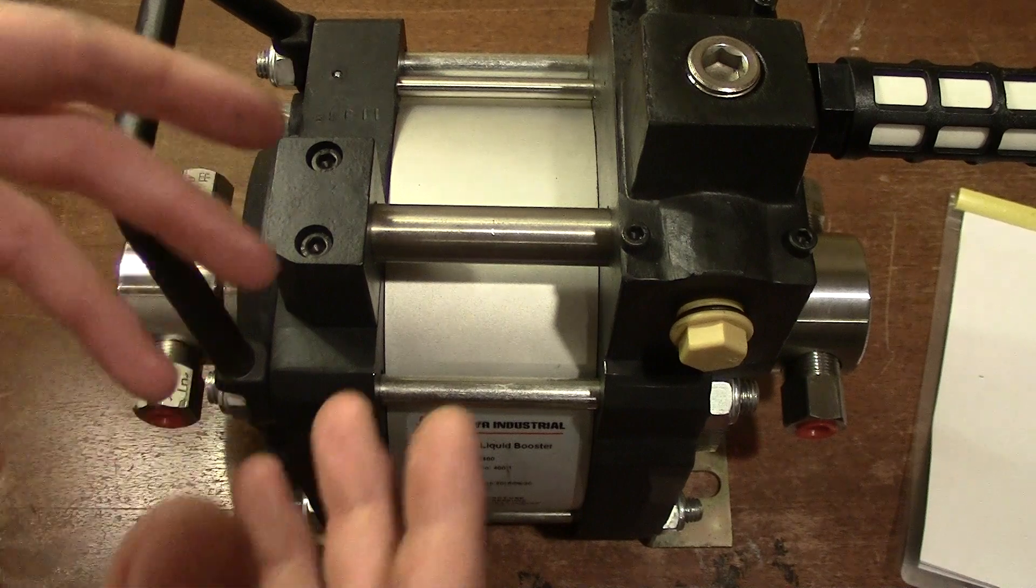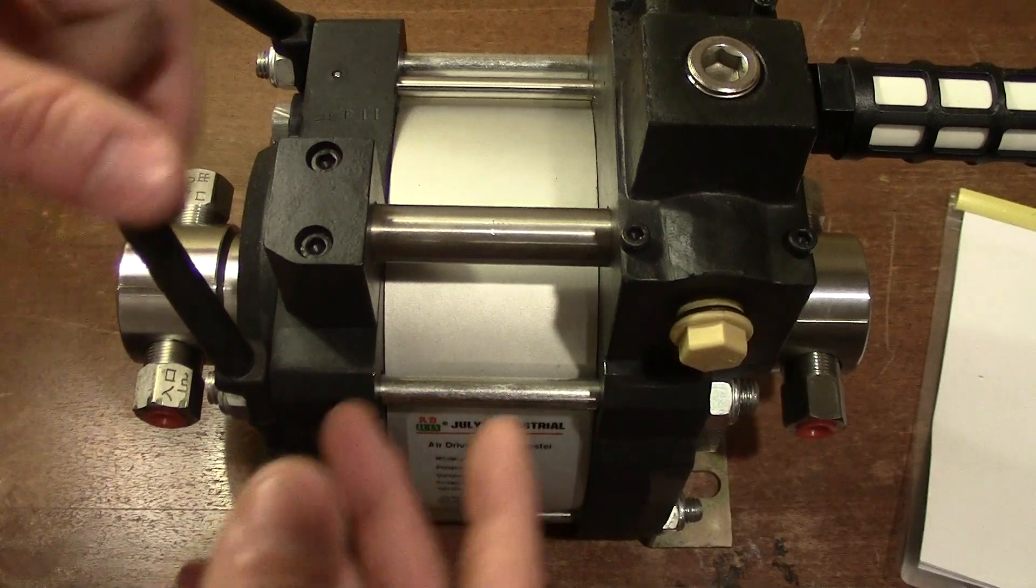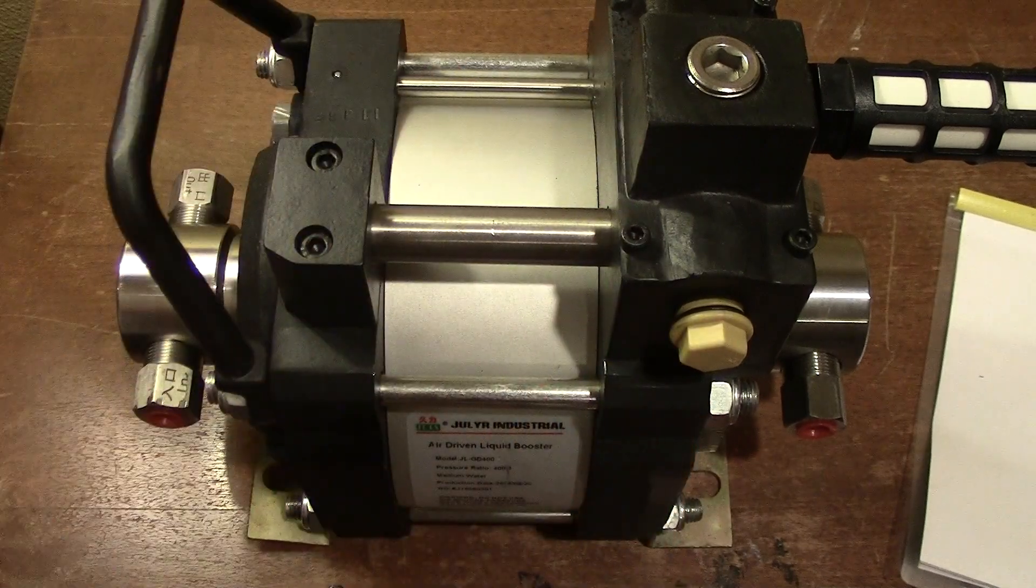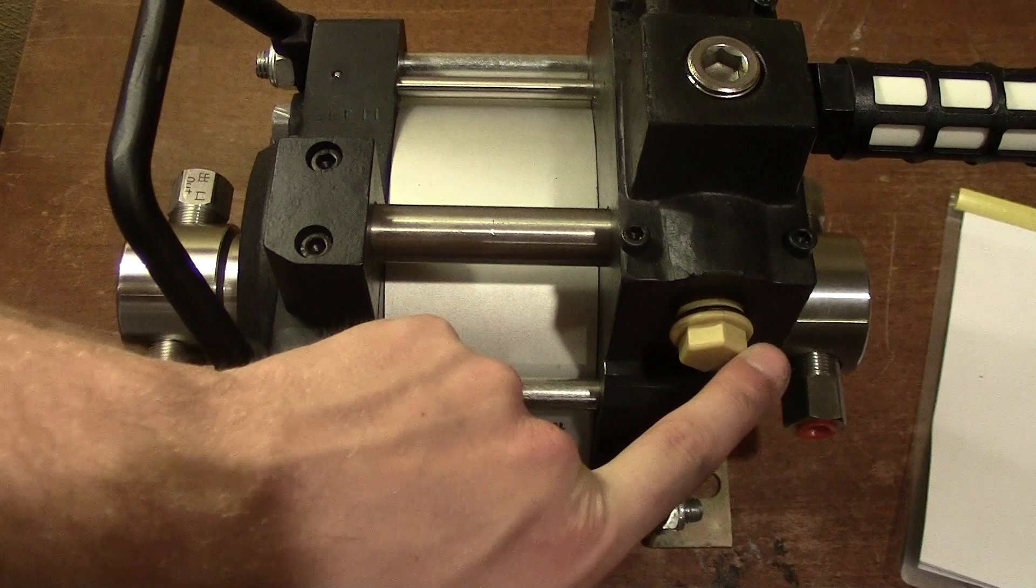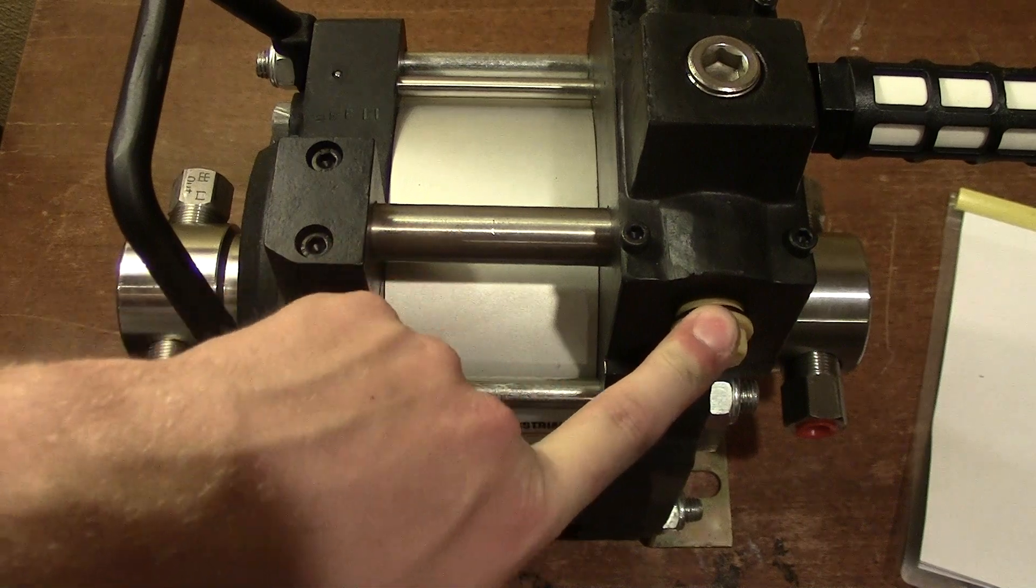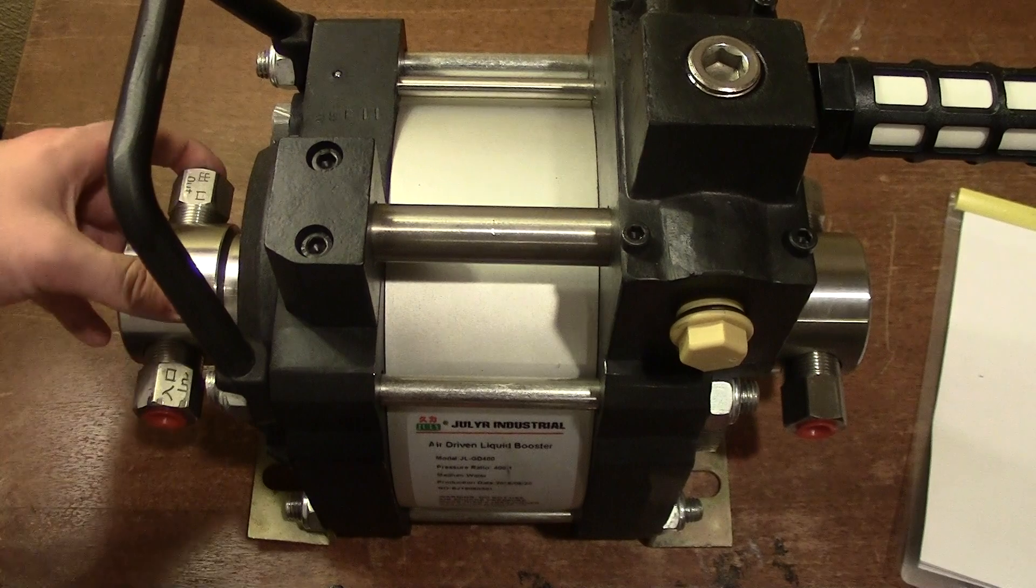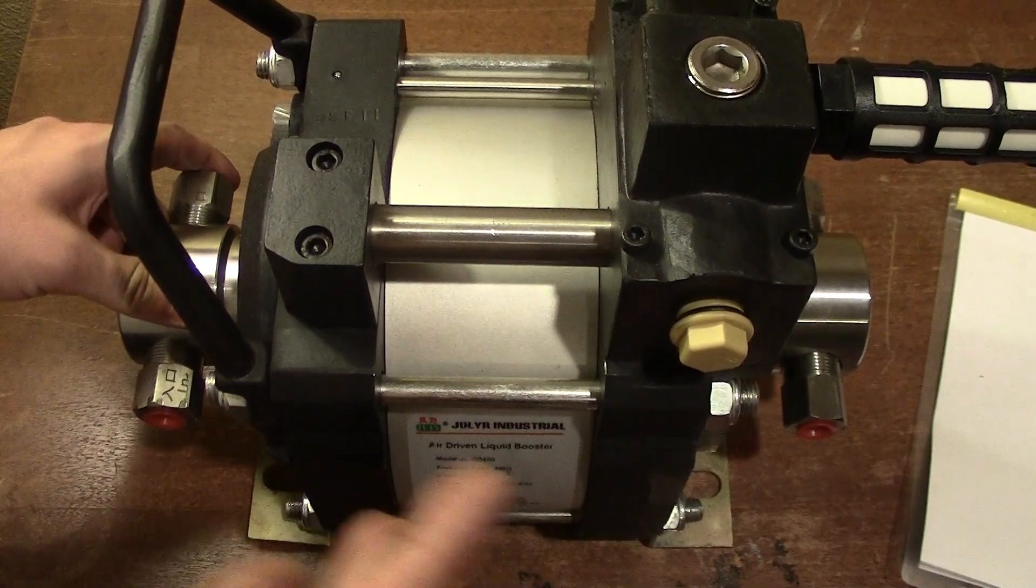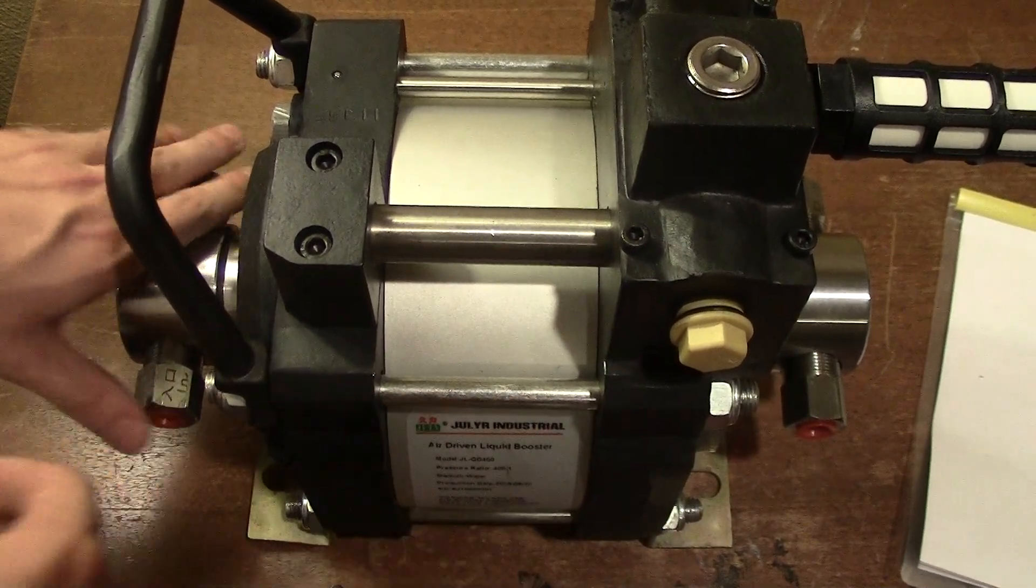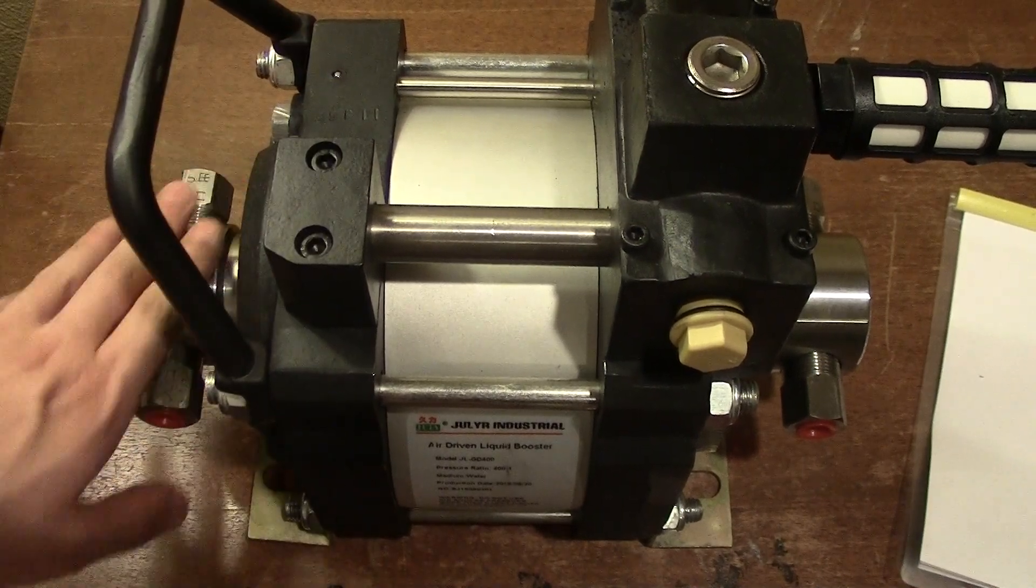Basically that 400 means that one side of the piston is 400 times the other size. So if I provide 80 psi of air pressure, it will multiply the 80 psi 400 times, which is about 32,000 psi. You take whatever pressure you're putting in, multiply it by 400, and that is your ideal output pressure. This guy is a special pump to increase flow rate.